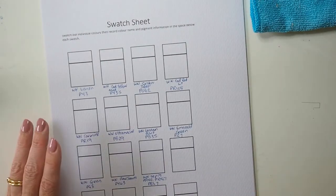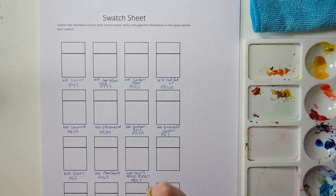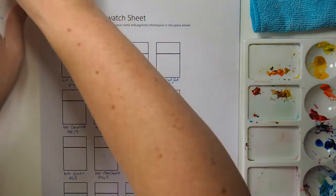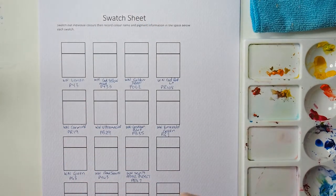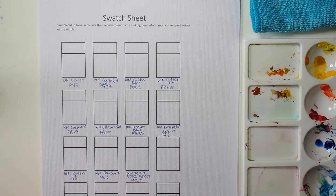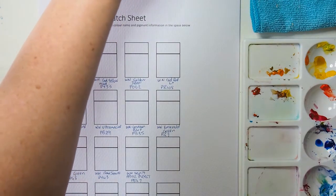Rightio. So once we've got all that information, we'll just swatch these colours out. Now what we need to do is try to keep them fairly pure. I'm just going to squish these out a little bit more because the ones I've got in my palette are all a bit mixed. Now we really don't need very much pigment for this exercise, so don't go squeezing out huge quantities of colour if it's not necessary.